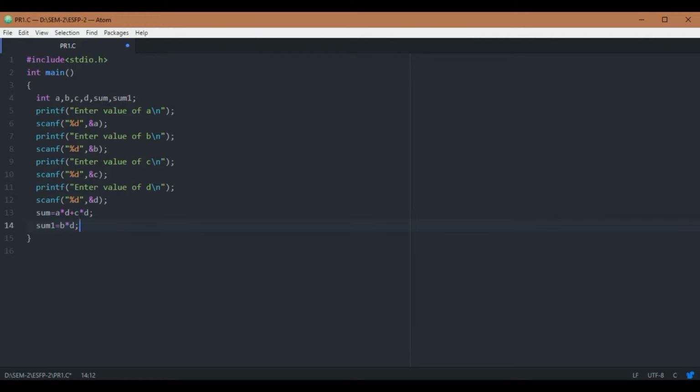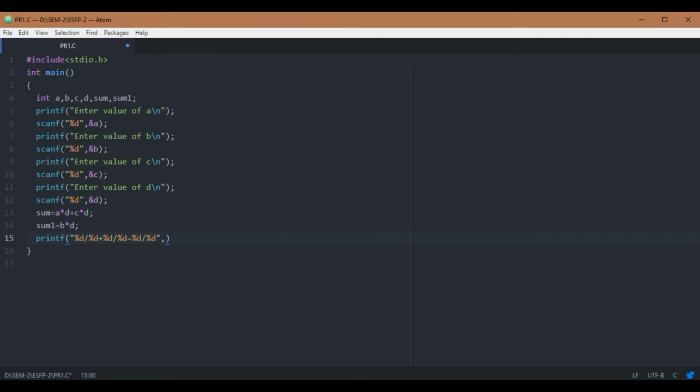So let's print the output. So what will be our output? %d by %d plus %d by %d equals again %d by %d, right?